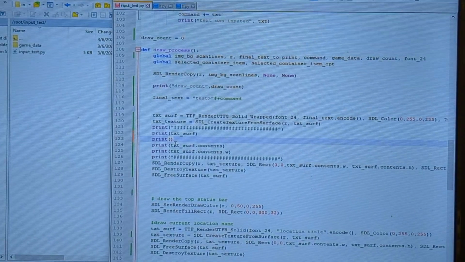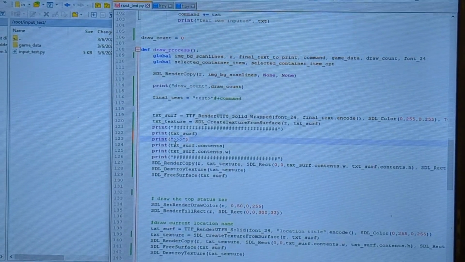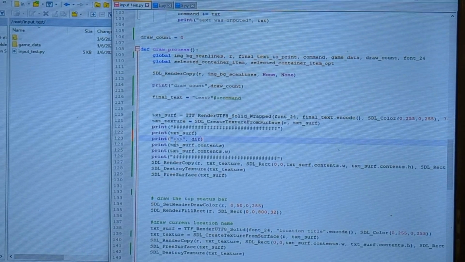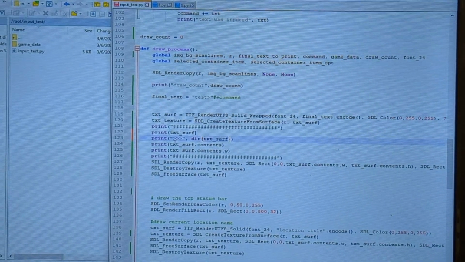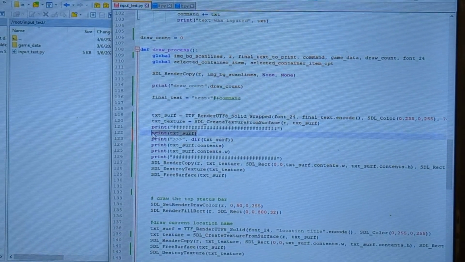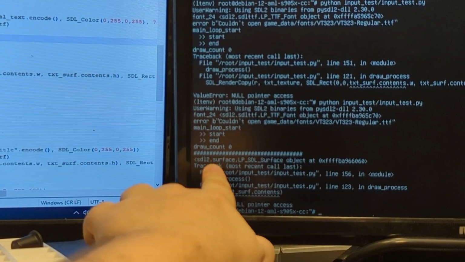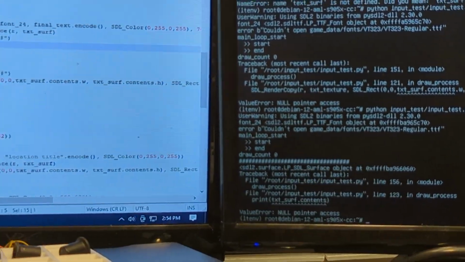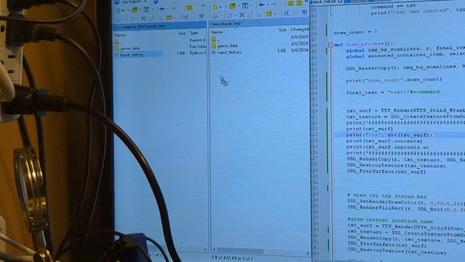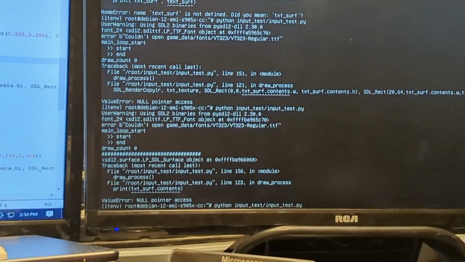We're going to print ourselves the list of properties and member methods of this resource, right? Clearly this exists because it didn't crash on this. It tells us that it exists right here, so we know that's good. Okay, let's save it. Let's drag that sucker over. Let's launch it.